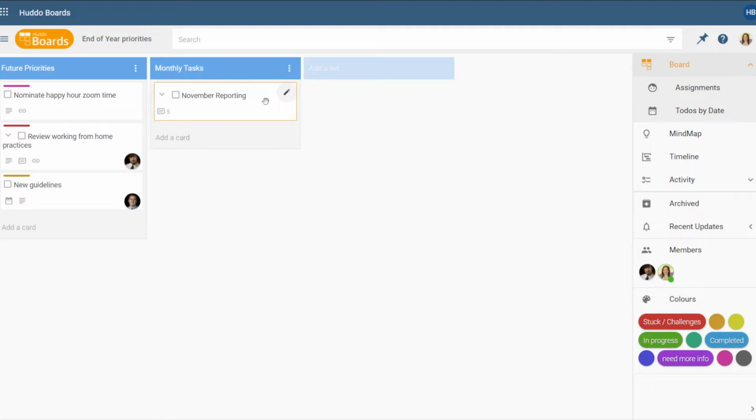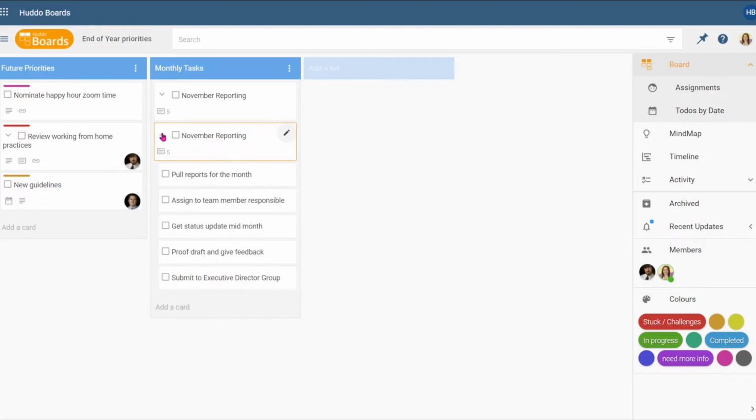And to do that, you can see that when I hover over this card, there's an orange outline around the card itself. Now, if I press on my keyboard Control-C for copy, you can see that I got a pop-up at the bottom saying this has been copied, and it's going to sit in this same list. So I'm actually just going to hover at the top of the list, and I'm going to press Control-V to paste. So now you can see that we've got a second card here, and it's got all of our subcards as well, which is excellent because we don't have to recreate them.